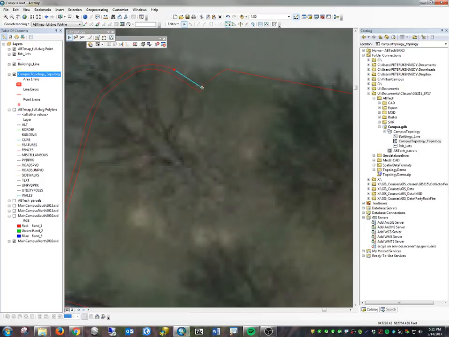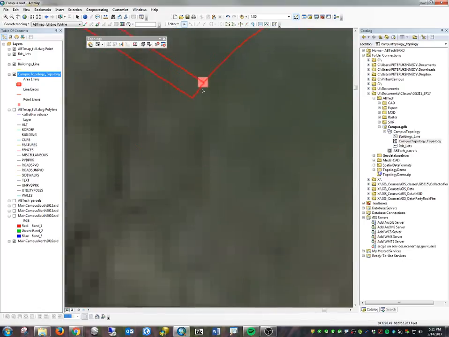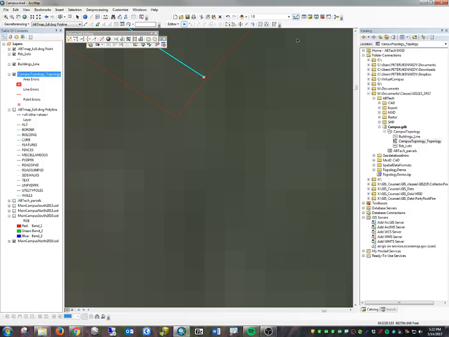delete the whole thing. So let's see if I can snap that, just to make sure. No, I'm not sure exactly what the problem is there, but oh, yep, there it is. Now, there is a tool on the advanced editing toolbar. If you turn on your advanced editing toolbar, you can extend lines to the next line.